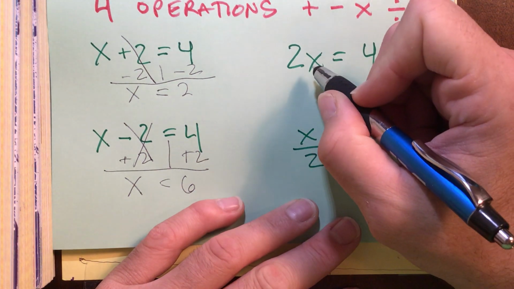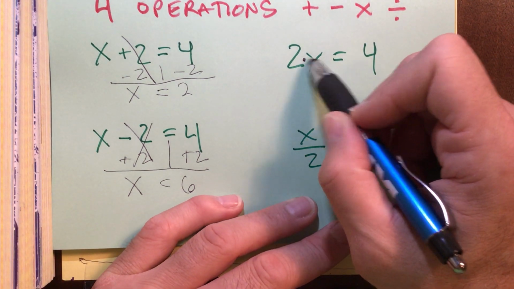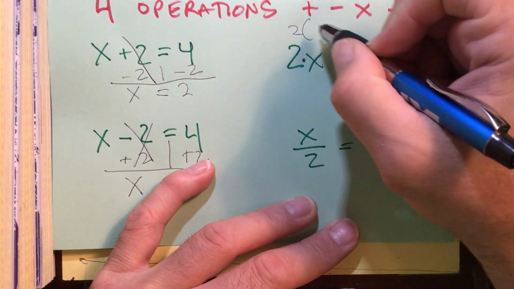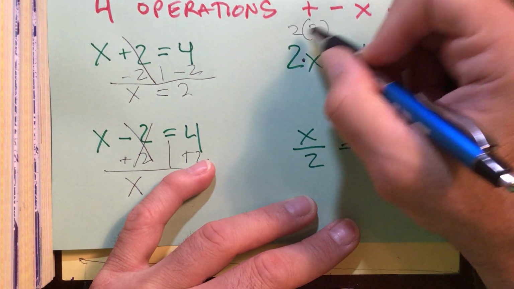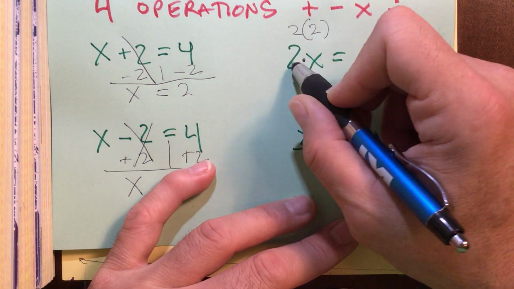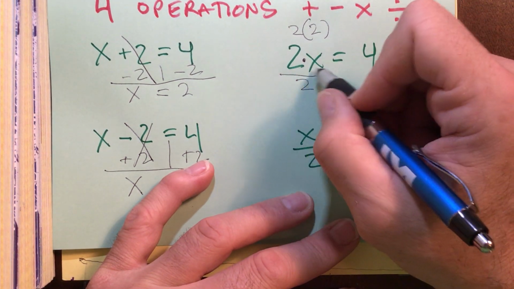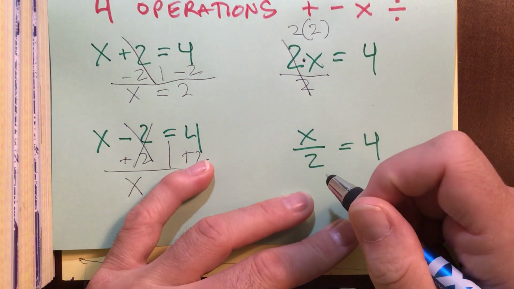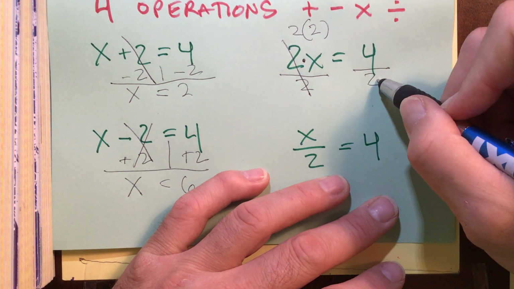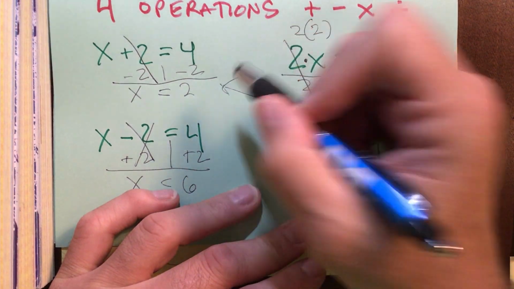Over here, here's what we just did on the previous page. This means anytime you do not see the multiplication or no operation, it's usually multiplication. If you have a 2 next to a parentheses, that also means 2 times. So I'm going to need to now divide. I got to do the opposite day algebra, get the x by itself. I'm going to divide this by 2 to make this one simplify, disappear. But whatever you do to one side, you've got to do to the other. 4 divided by 2 is going to be equal to 2. Hey, it equaled the same thing as this one over here.